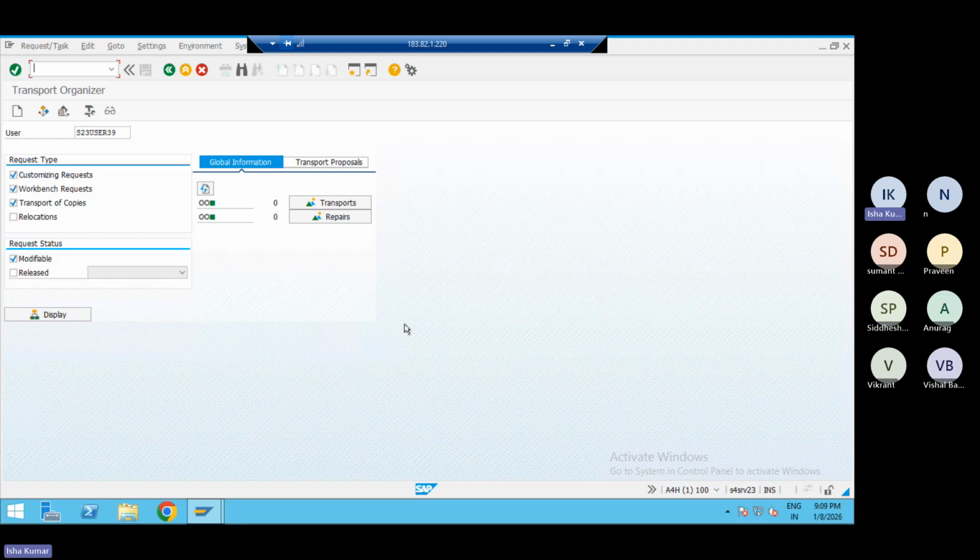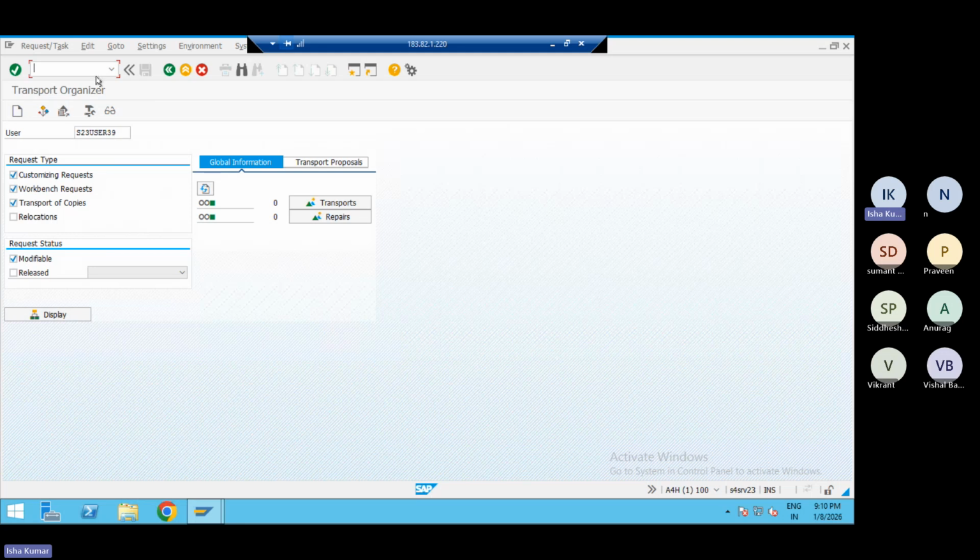The package concept I will explain later. First let us complete the TR concept. We have three types here: customizing, workbench and TOC. Mostly we will be working with the first two. Why am I not considering TOC? Because in most clients, they will not be creating the TR using SAP GUI with SE10 or SE09.